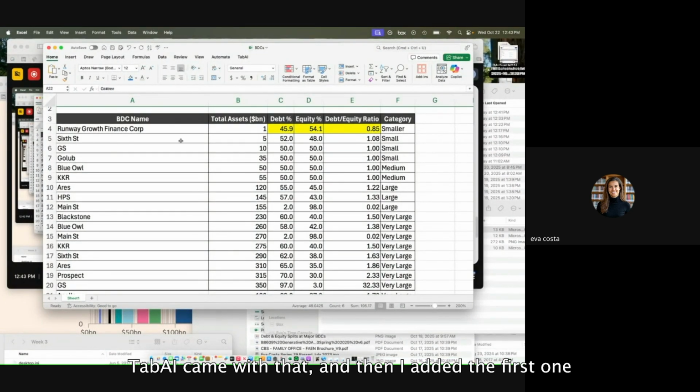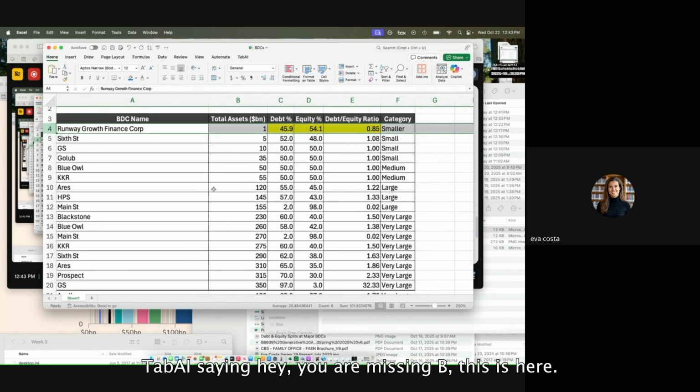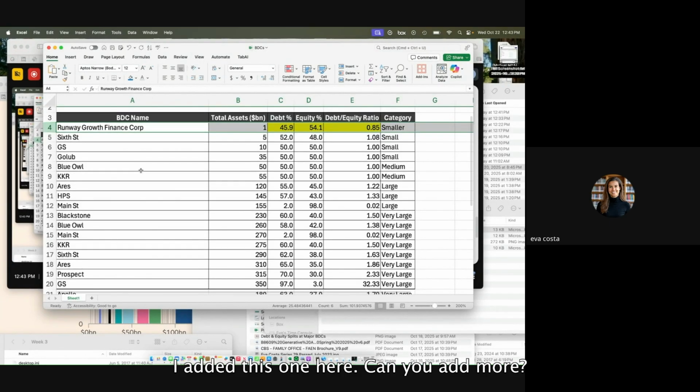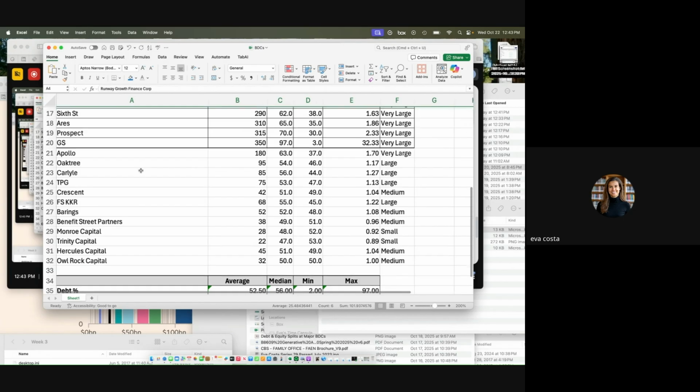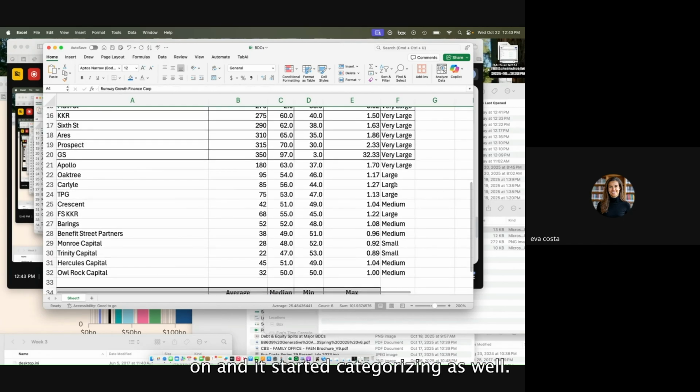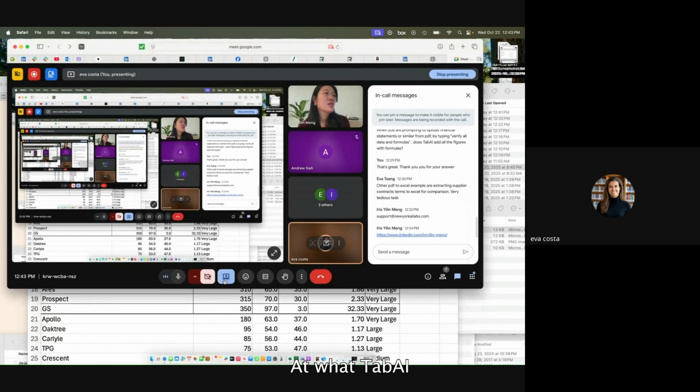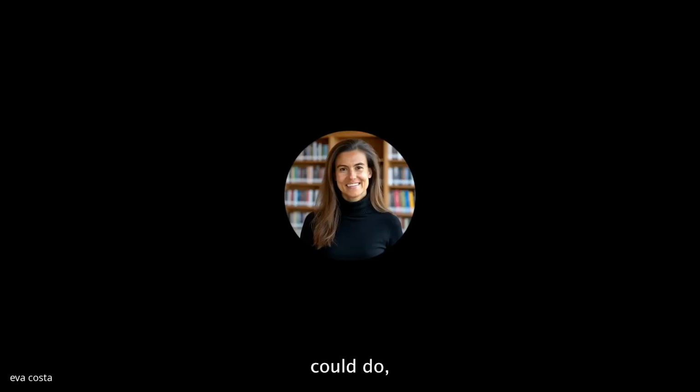Then I added the first one, and I prompted TabAI saying, hey, you are missing BDCs here. I added this one here. Can you add more? And then basically it started adding more. Oh, nice. And it started categorizing as well. I was impressed, to be honest, at what that AI could do, given the difficulty of this graph.